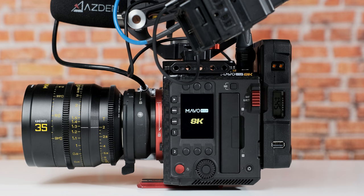So just to summarize it all, it's a completely new full-frame camera, up to 8K, up to 75 frames per second, very lightweight. I can see this easily used for documentary, for commercials, for so many, really, such a big variety of productions. You can put it on drones, you can do whatever you like with this.